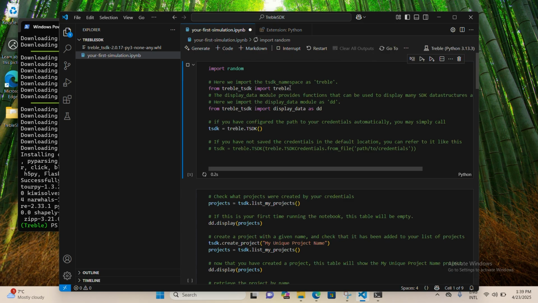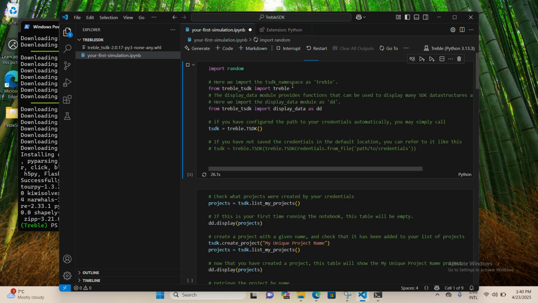And if everything has gone according to plan, this will take between 30 and 90 seconds to run for the first time. Now, 90 seconds is a long loading time, but rest assured, this initial loading time is much longer the very first time you initialize the SDK within an environment, as it's downloading a few background resources.